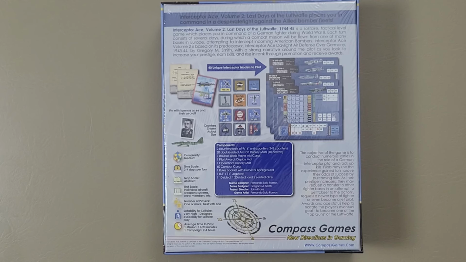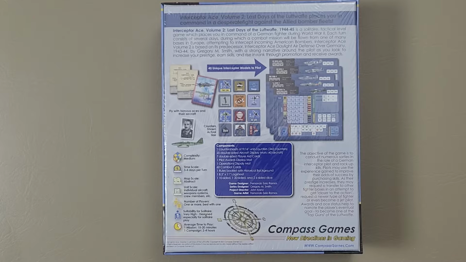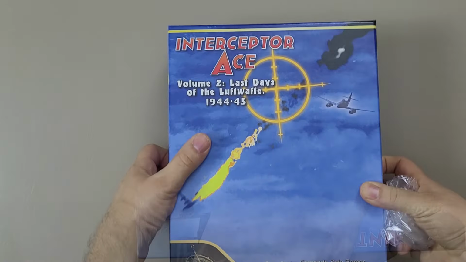As I mentioned earlier, the game was designed by Fernando Sola Ramos, series designer Gregory M. Smith, project director John Krantz, and the game artist was the aforementioned Fernando Sola Ramos. So now let's crack her open and take a look at what's inside. All right. Nice thick cardboard box.